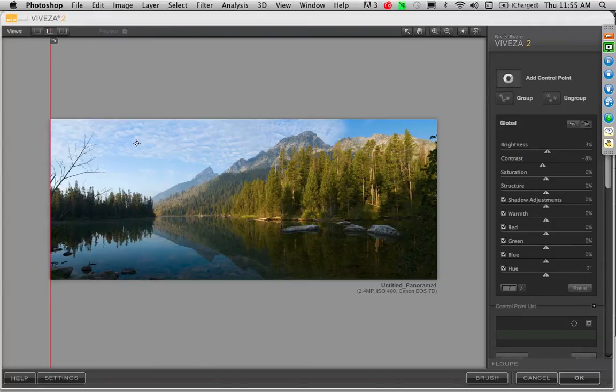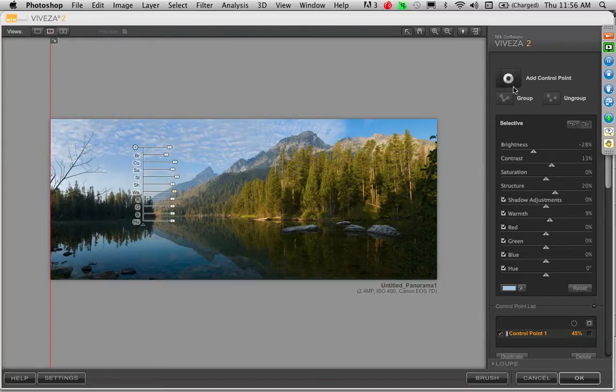So I'm going to put that up in the sky, make it nice and big. And I want to bring this brightness down to the sky. And I'm going to add contrast and a bunch of structure. In this case, to kind of really bring out the clouds. Alright, that's looking pretty good. I think I'm actually going to warm it up a smidge too.